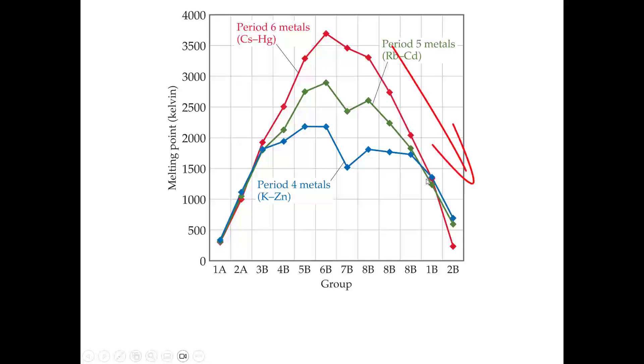And they go down and down. And, in fact, if we look at this red point over here in group 2B, the melting point of that metal, mercury, is actually below room temperature. So, as you know, mercury is a liquid at room temperature. So, we can see that the melting and boiling points initially increase as we add more valence electrons. And that's suggesting that the metallic bonding is becoming stronger.